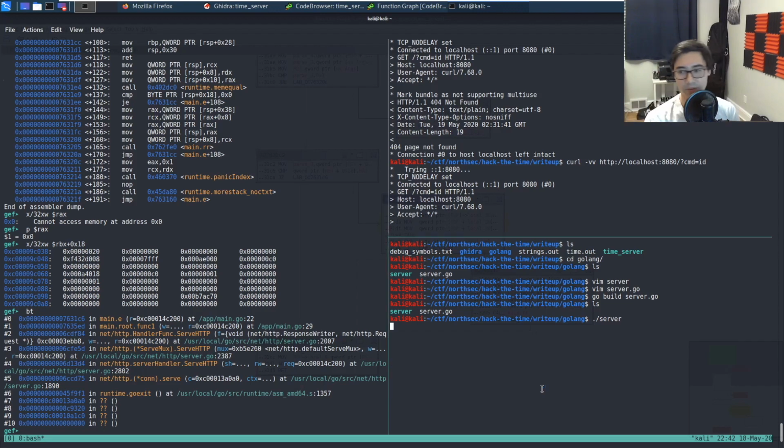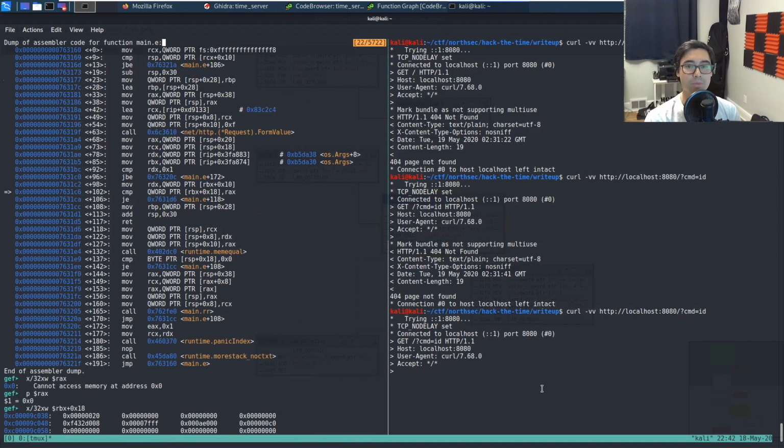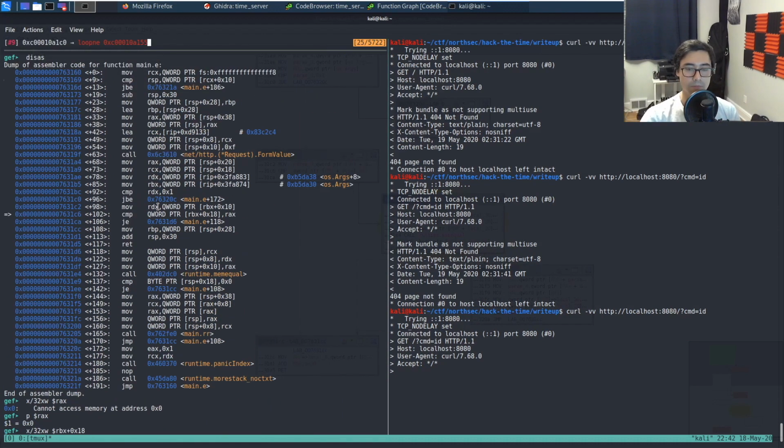Interesting. All right, so now that we understand how that works, why don't we take a step back. Actually, we don't need to set a breakpoint. We can still look at these memory registers because RSP is still part of the same stack, so it shouldn't have been modified.